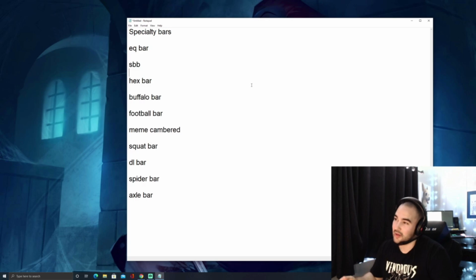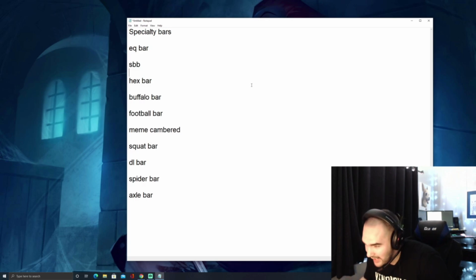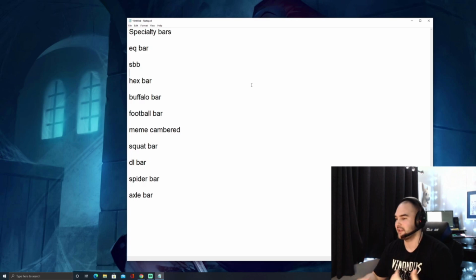And I remember one time I strained my oblique or my back, something really bad doing the hex bar, because I had trained for so long on the deadlift bar. This was way early in my career. I didn't understand what I was doing, and it might be something to look into, now that I think about it. A hex bar early, I'm talking beginner lifters, it might be something beneficial for them to build their core a little bit and things like that. Early on, it can help work your grip, and it helps work your traps.